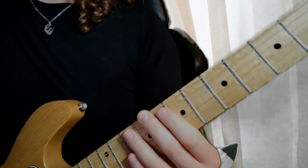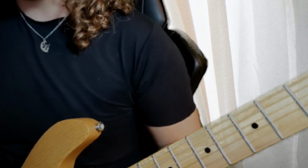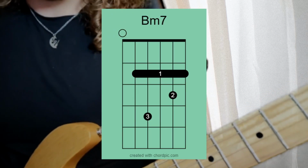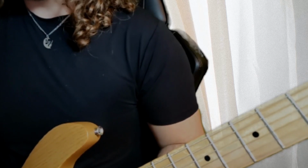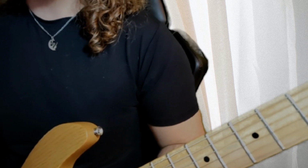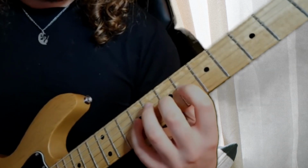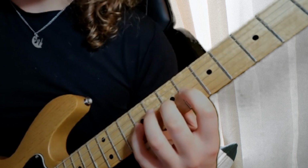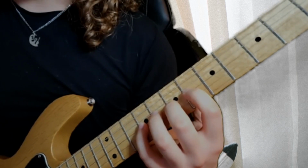What I would recommend, too, if you want to give yourself some extra credit, is to play this over a B minor 7 chord to really, again, bring out that Dorian flair. And if you want to take it another step further, I'll show you what that looks like in reverse. Same pattern. So we're going to start at the bottom. We'll have our pinky in place on the 9th fret of the G string, and we'll down pick that note, but we'll pull off the rest of the notes.